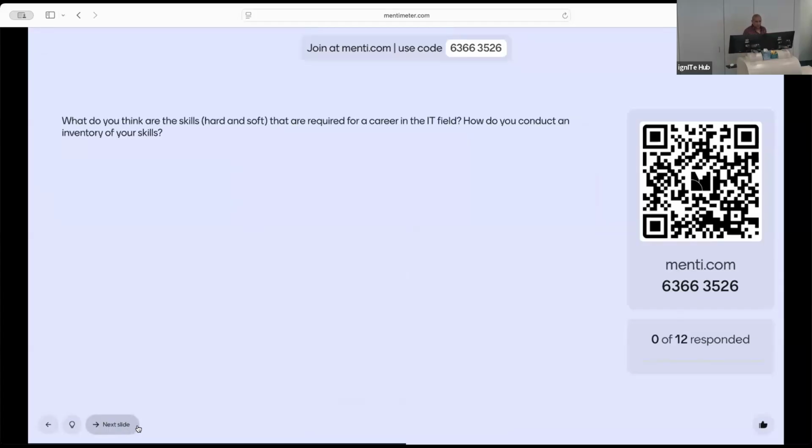You need to conduct an inventory of your skills and compare it against the career that you want, or the job. Let's just talk about the job that is your goal, your immediate goal, not your long-term goal. So you need to conduct an inventory of your skills, and I'm going to give you a couple of suggestions there.